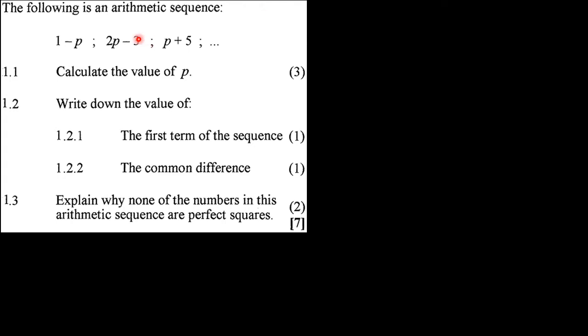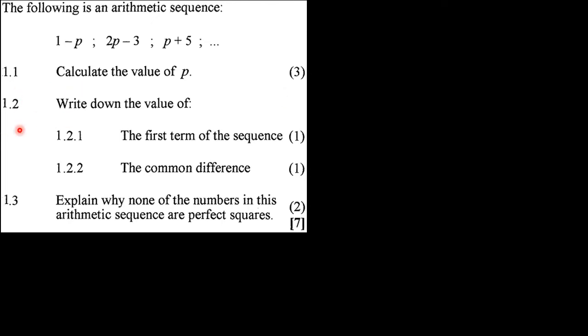Now, in order for this to be a numeric sequence, we need to determine the value of p. That is why the first question says calculate the value of p, for 3 marks. Remember, every mark in mathematics counts. A mark can either leave you in a level 6 or take you to a level 7.